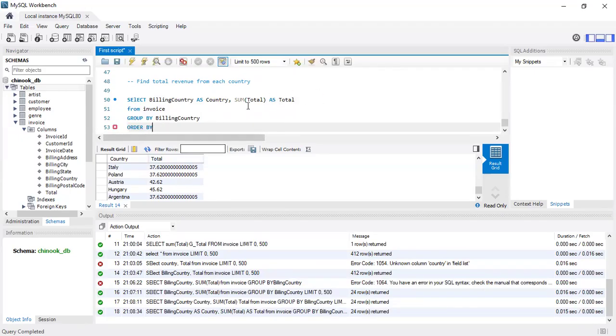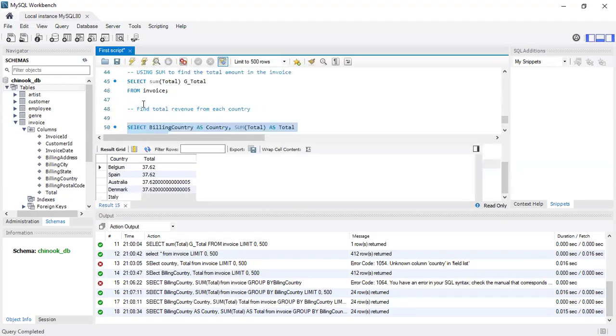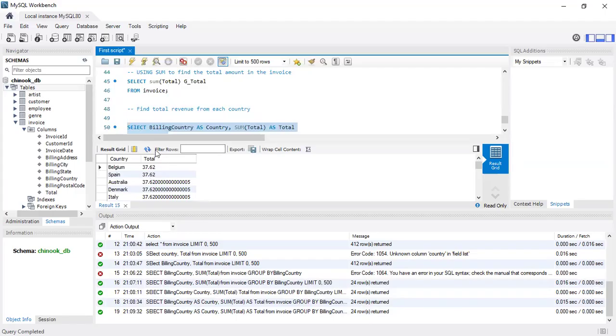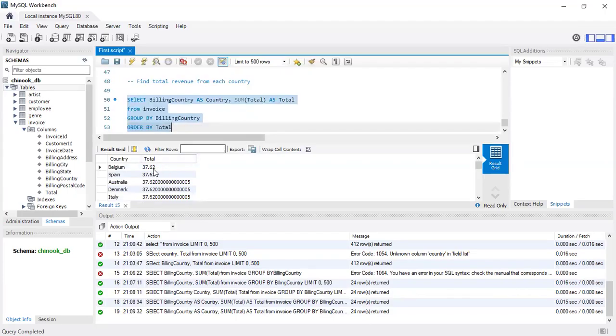That is the figure part. So you're going to put your total. Let's copy total and put it here. Then when we run it, let's see. You can see it has ordered it. It has arranged it from the smallest to the biggest. You can see this is 30. See, it is in ascending order.